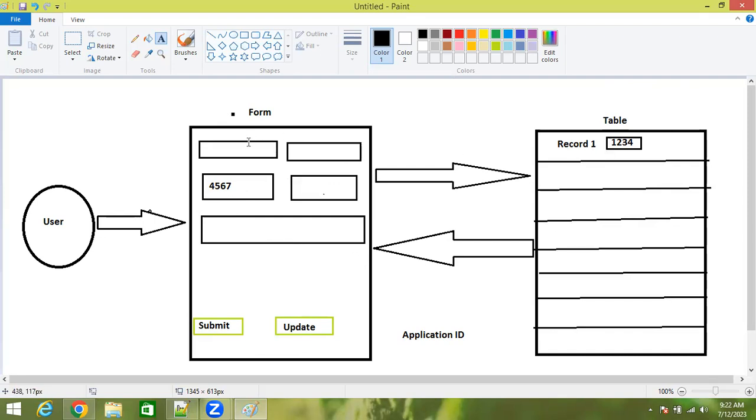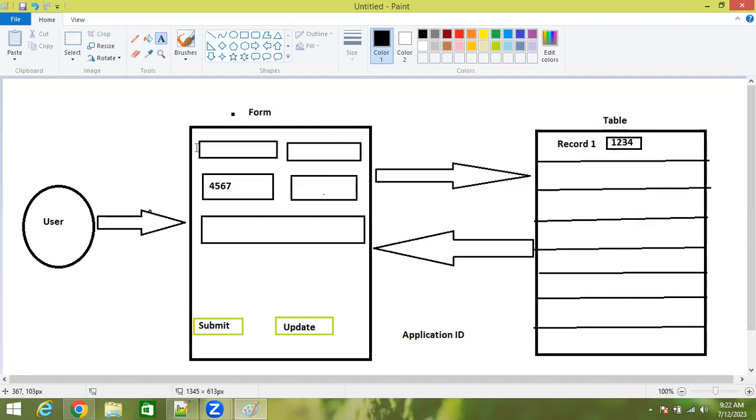Whichever record is matching with this application ID, that record will be updated. So record 1 is matching with 1, 2, 3, 4, right? So this updated data will be updated onto this record 1. So now on this record 1, you will have the updated phone number added.